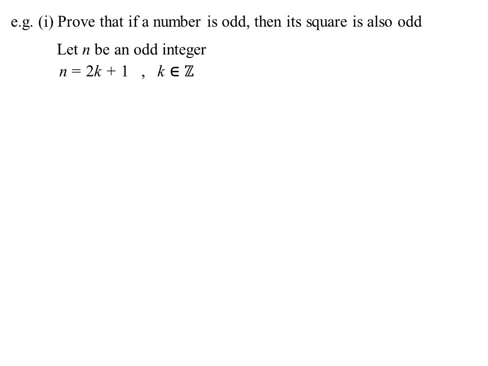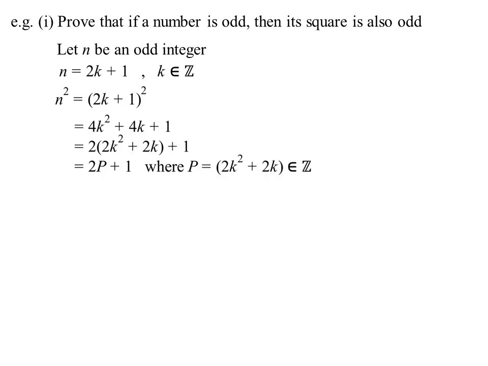Okay. Well, what would n squared then look like? It would be (2k plus 1) squared. If we expand that out, 4k squared plus 4k plus 1, we want to show that this is also odd. So in other words, it's going to be 2 times some integer plus or minus 1. If I factorise that, I can take out 2 and I get 2 outside of (2k squared plus 2k) plus 1. Well, hang on, yes. That 2k squared plus 2k has to be an integer because we defined k to be an integer. If k is an integer, then 2k is an integer and k squared is an integer. So it's fair enough to say 2k squared plus 2k is an integer. So it's in the form we like.